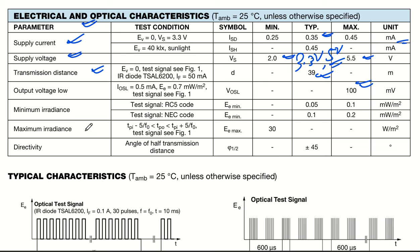The minimum irradiance is a maximum of 0.1 milliwatt per meter square, and the maximum irradiance is a minimum of 30 watt per meter square. And directivity is very good. It is ±45 degree, so it has good directivity as well.